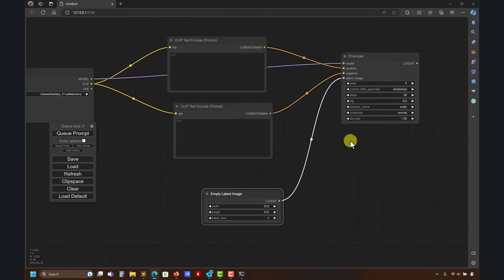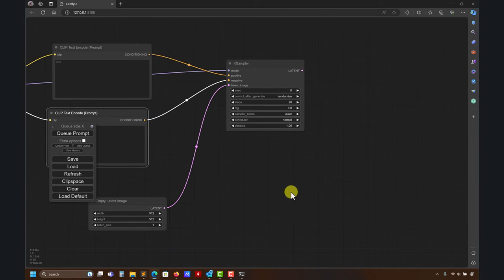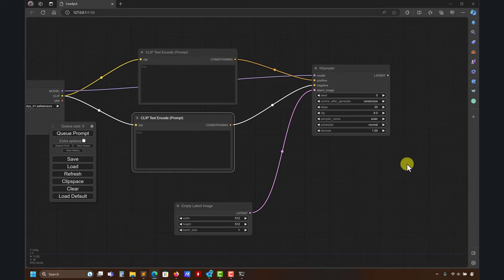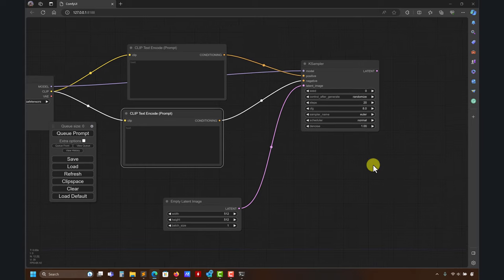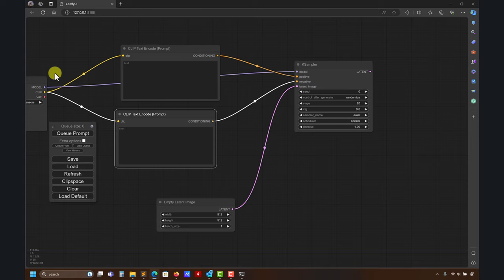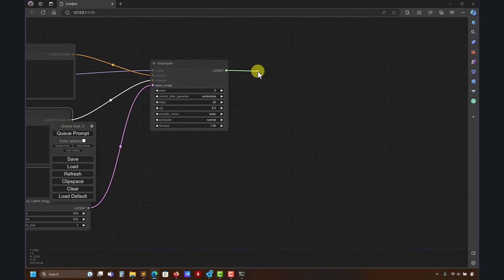See that we connect everything we have here, and now we're in the latent space. That is the space of the model where you have all the noise, where you have all the data that is similar, close together in that abstract array according to your prompt and these options. Now that latent space you need to convert to pixel space, and that is where we use this decoder here. Now this is an image, and you can save or preview the image.